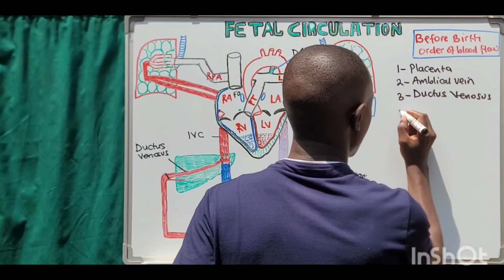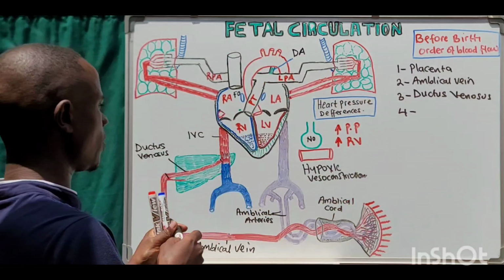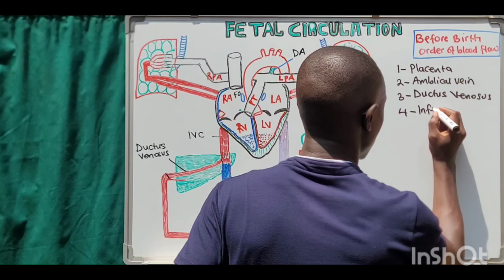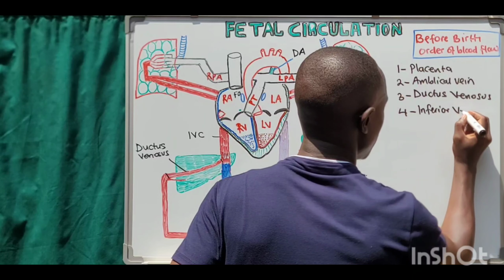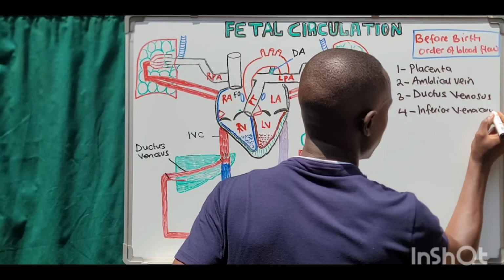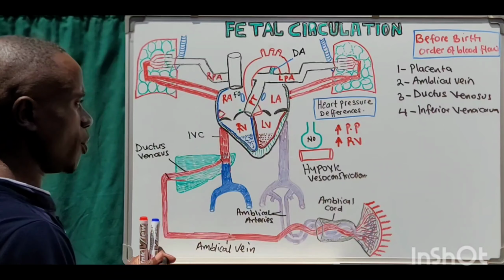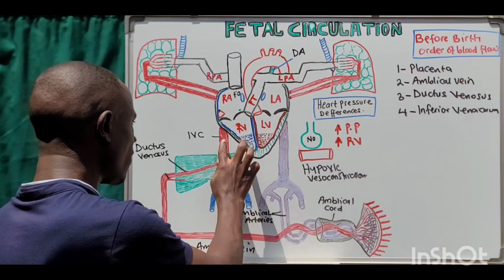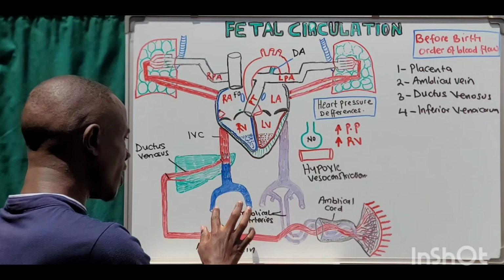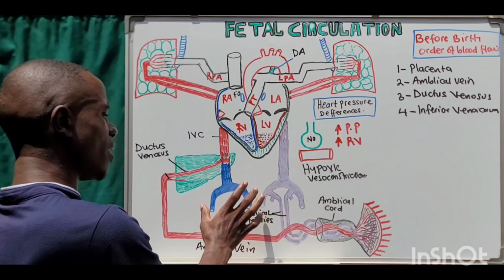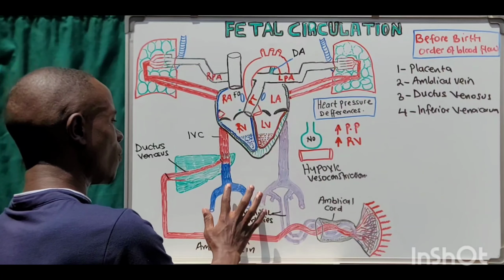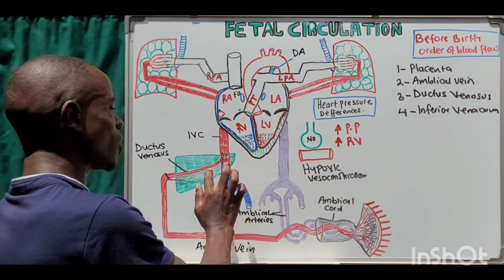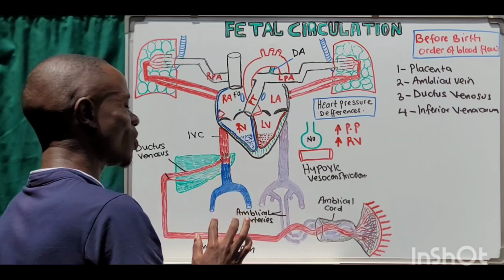Okay, so now we have the ductus venosus as our third step, and then of course our fourth step is going to be the inferior vena cava. Something so much beautiful. Okay. Oh, before I go very far, you see now the inferior vena cava is moving all the way down here. Now it is going to be draining the used up blood from the lower extremities of the fetus. But of course, as it comes over here, we are going to have a mixture of oxygen-rich blood and also deoxygenated blood.